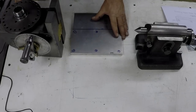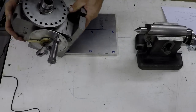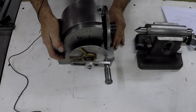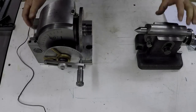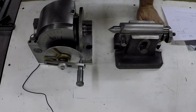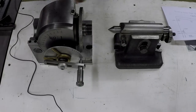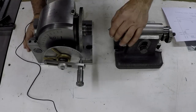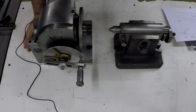Then it's going to come out hopefully really close. I've done a bunch of measurements, of course, and set all this up on the surface plate and measured this. It's really, really close, within 1/1000 or so I come up with. So after we do this, we'll see how it is.